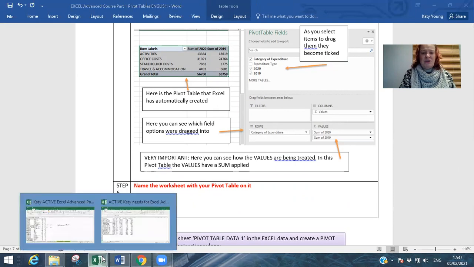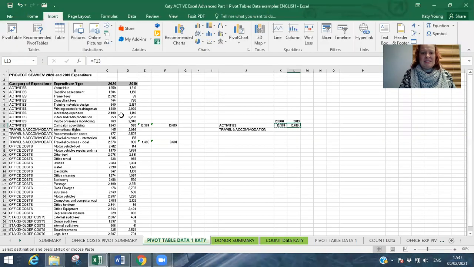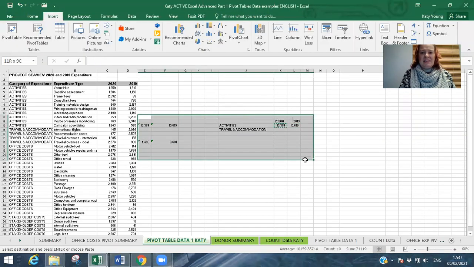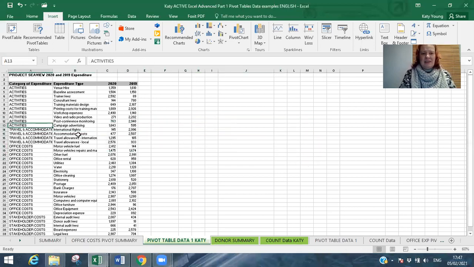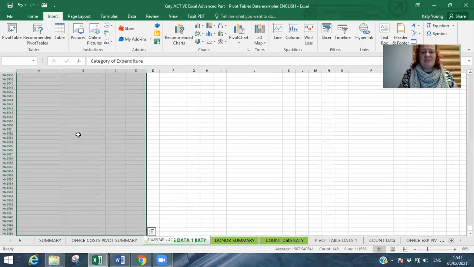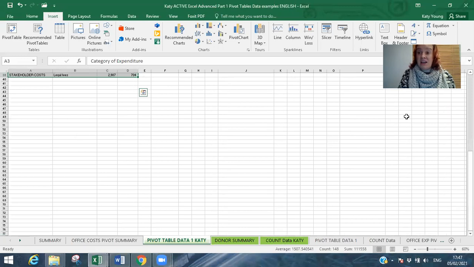So I'll just run through that example here with you now in the steps. Let's delete all of this. We don't need this anymore because we have a much better way of summarizing our data. So we're going to go CTRL SHIFT ARROW, which means that we've done step 1, highlight our data.